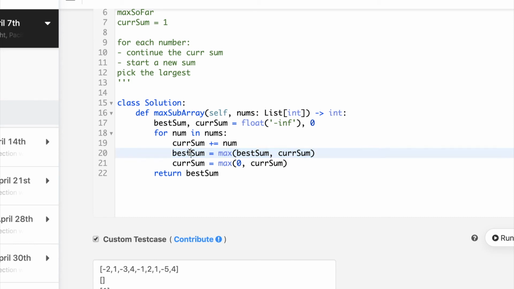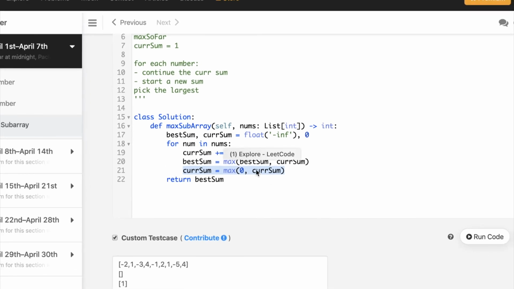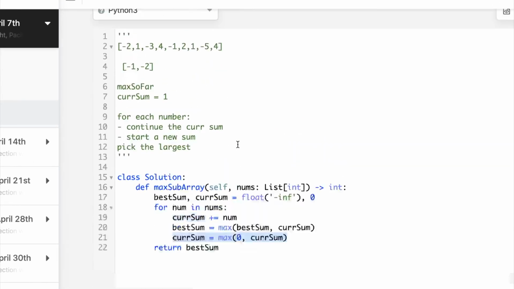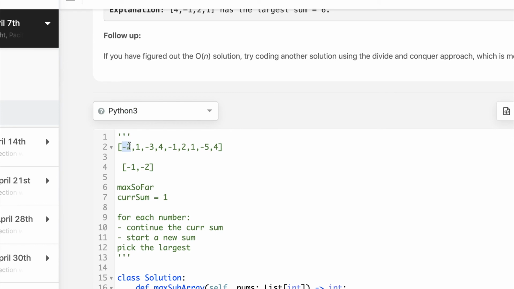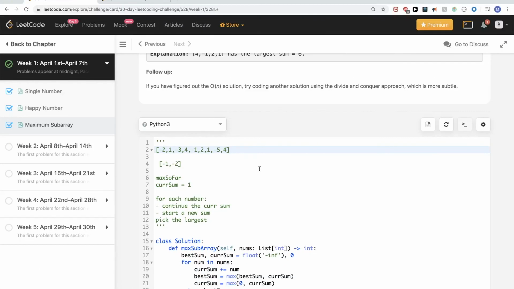If it is, I put it here, and then I take the max between 0 and the current sum to avoid having negative numbers, because that would mean my current sum won't be the best one. For example, if I take -2, I don't want to keep it, because no matter what sum I have afterward, it won't be the best sum because of this negative value. So I can just take the max with 0 to simulate starting a new contiguous subarray, right? And that's pretty much it.